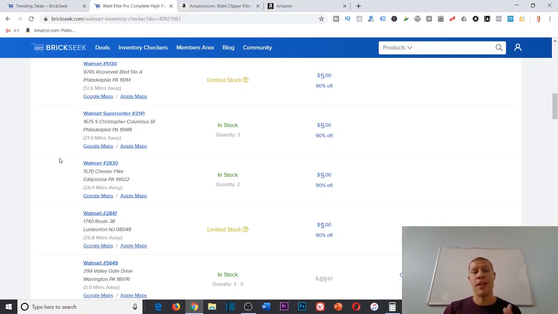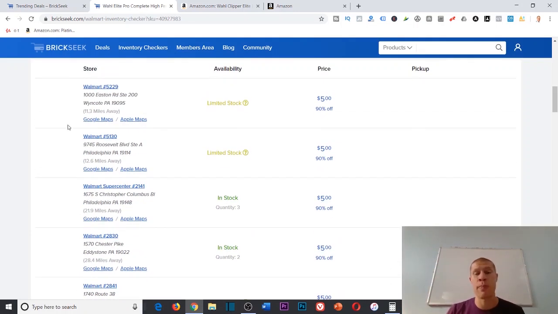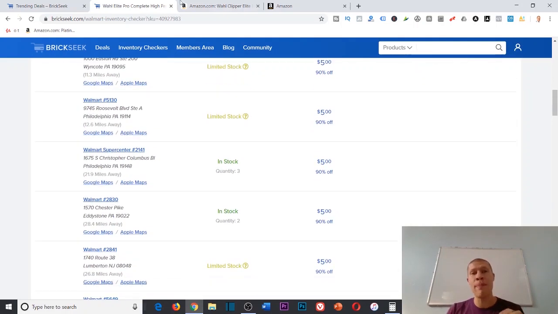So I mean, it can be. Another thing that you can do if the margin's this high, so you're buying it for $5, you're potentially reselling it for $40 back on Amazon, you can afford to get them shipped to you because your margin is higher. So keep that in mind as well. You can call on the phone, have them set up an order, and ship them to you as well. Okay, so keep that in mind, guys.